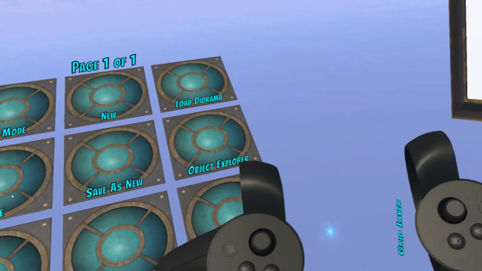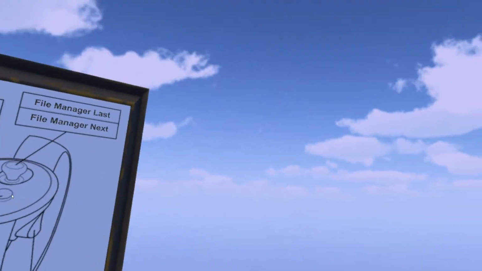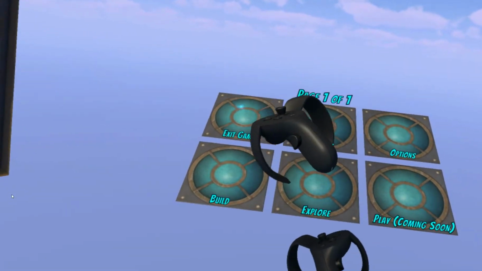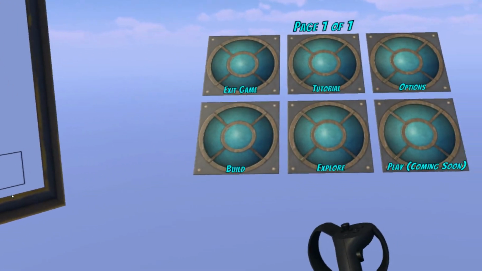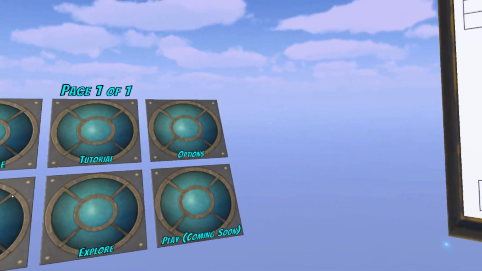So that's where it's at currently, and as you can see, I've really cleaned up the interface a lot. It's starting to look a lot prettier here. I actually have a button so you can exit the game finally, and this is what it's going to look like at release, which is going to be sometime very soon in April.